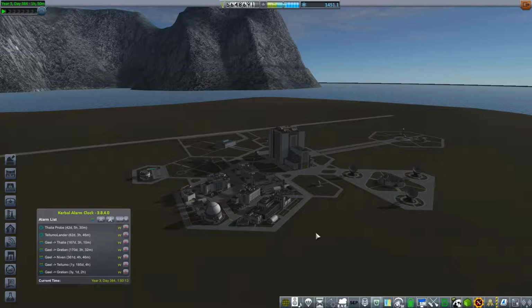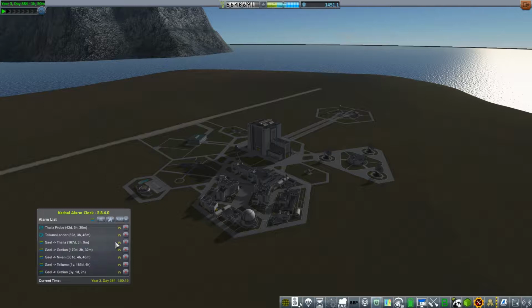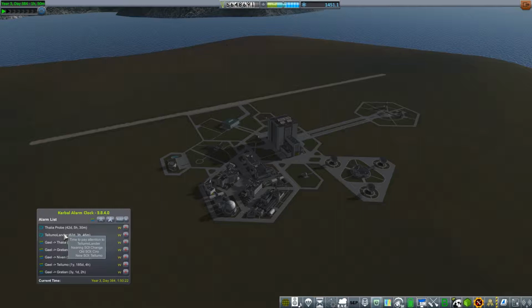I was going to point out that I don't want to spend a lot of time zipping through, waiting to get to these far-out missions. I like to do stuff at home here in the Gael system, but 42 days and 62 days isn't actually that long, so I might actually reach that while I'm doing stuff here in system.